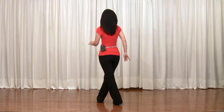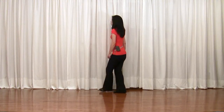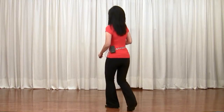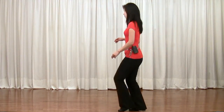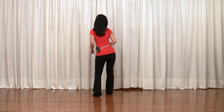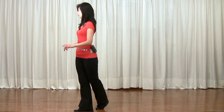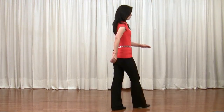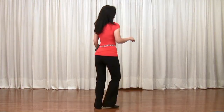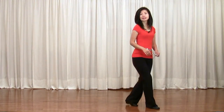5, 6, 7, 8. 1, 2, 3, and 4. 5, 6, 7, and 8. 1, 2, 3, 4, 5, 6, 7, and 8. 1, 2, 3, and 4, 5, 6, 7, and 8. 1, 2, 3, and 4, and 5, and 6, 7, and 8. 1, 2, 3, and 4, 5, 6, 7, and 8. 1, 2, 3, and 4, 5, 6, 7, and 8. 1, 2, 3, and 4, 5, and 6, 7, and 8. 1, 2, 3, and 4, 5, 6, 7, and 8.